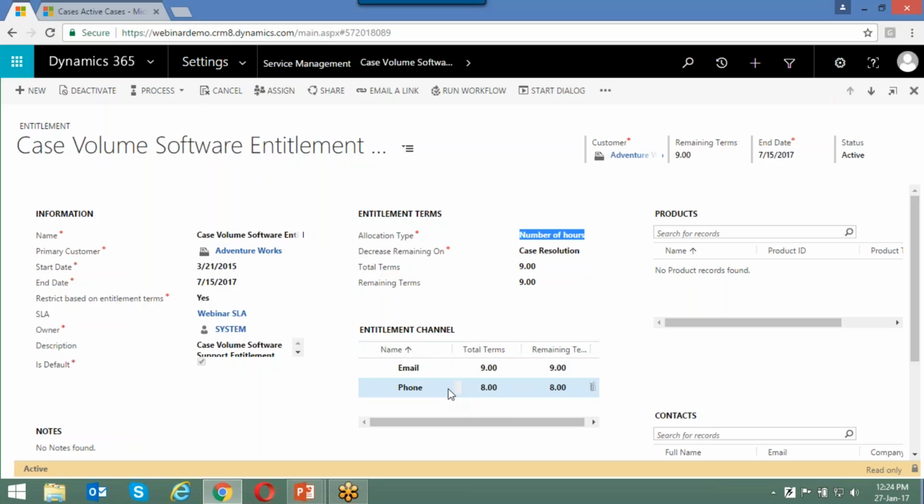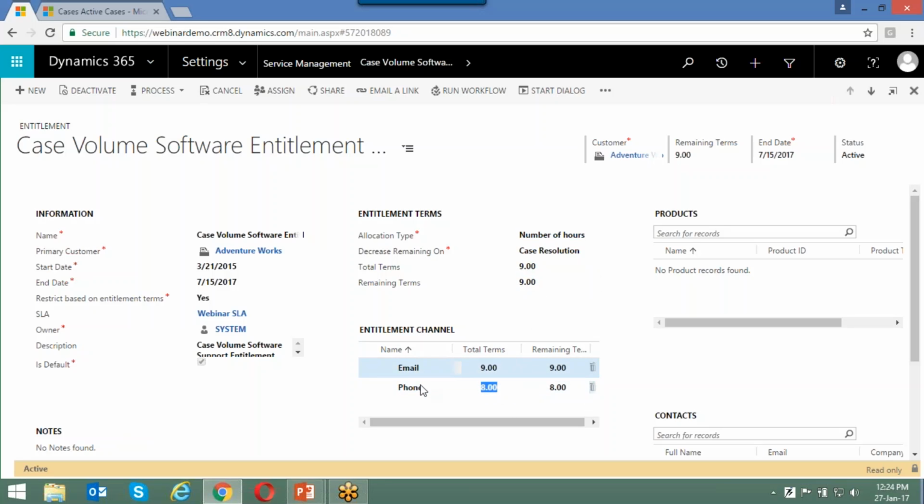So in case one email has come in, and that email was converted into a case, and that case took about 2 hours to resolve, the entitlement will deduct 2 from here to become 7, right? So it will become 7 over here, and it will become 7 over here. It will not impact this over here.